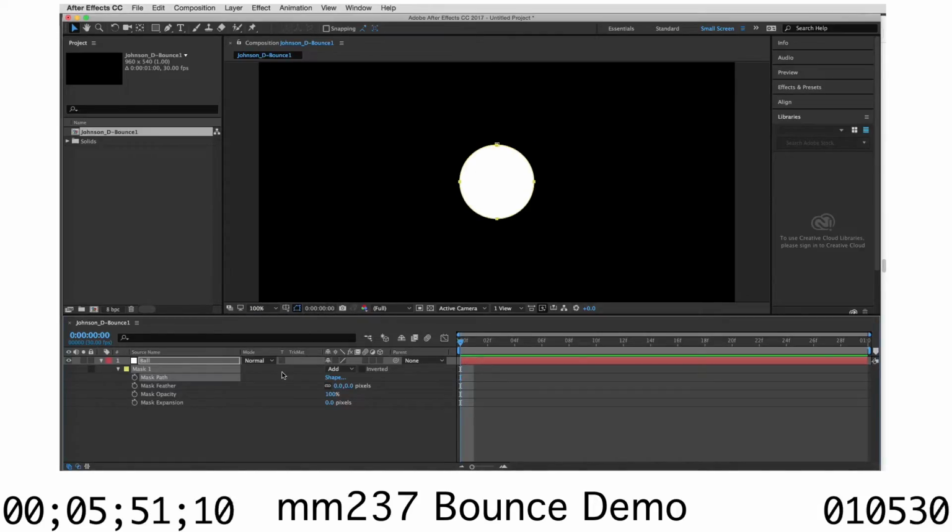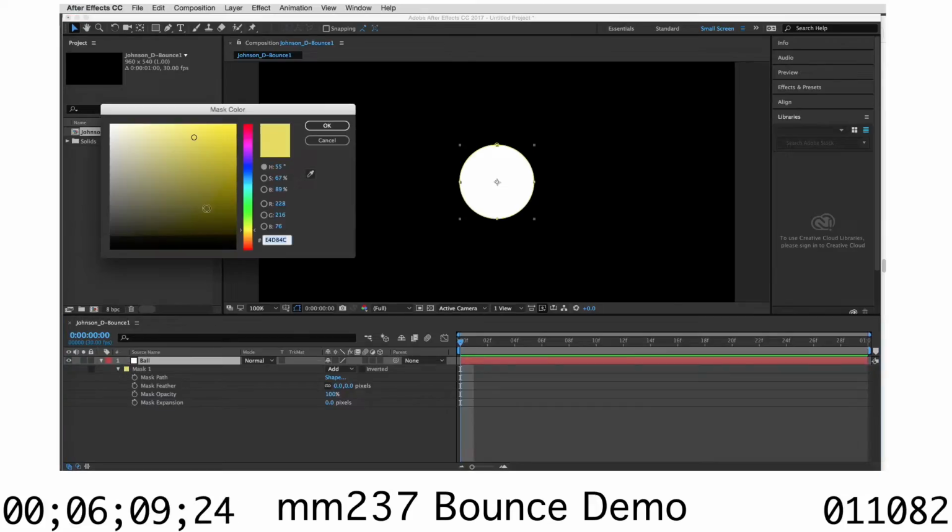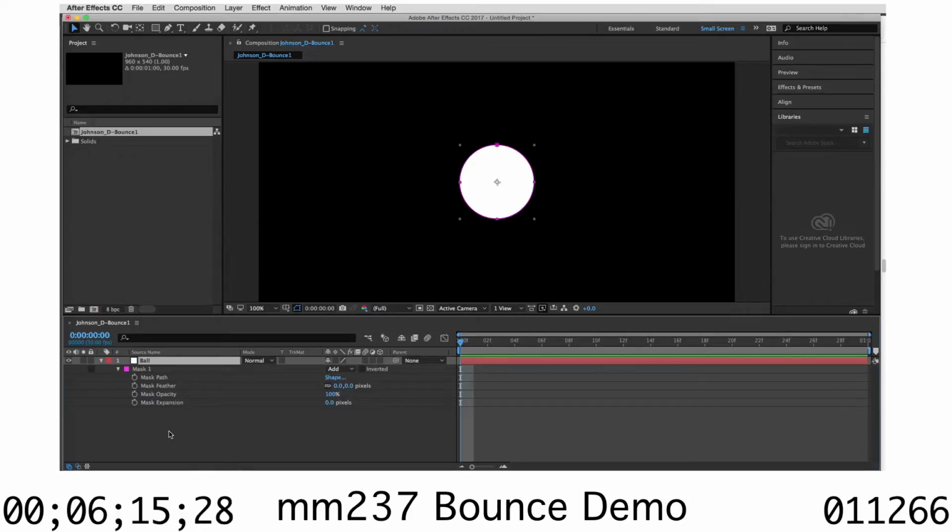And with this, I'm going to squash and stretch the scale of my ball, and I'm not going to mess with my mask. So I'm going to lock it, and we can always lock it by coming over here and clicking the lock on the mask. And also, if we can't see it because it's hard to see, we can click on the little yellow icon and change it to a color that's more noticeable. But again, I'm going to lock it so I won't bump it.